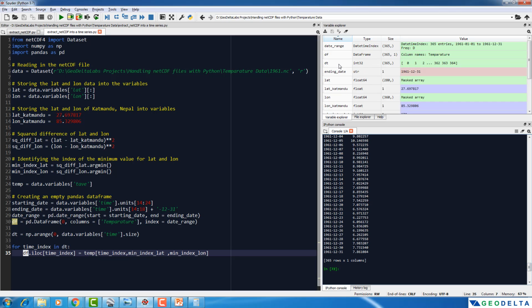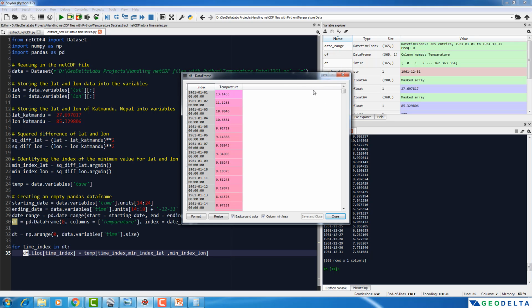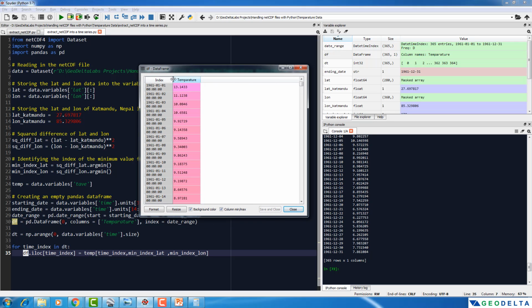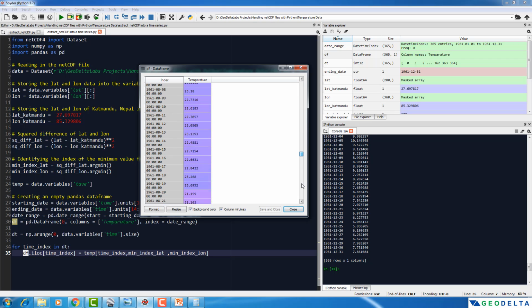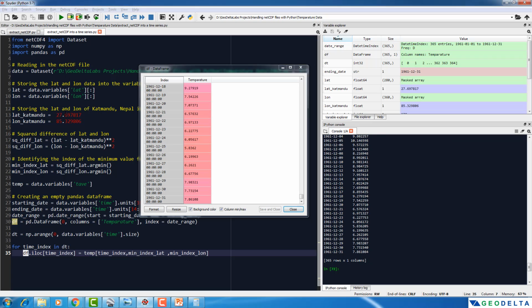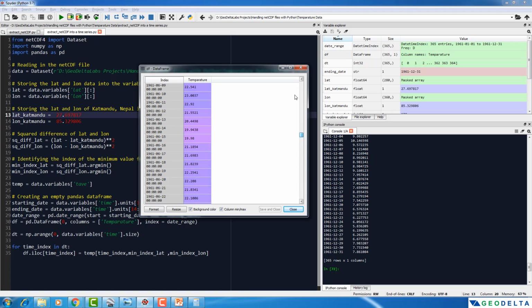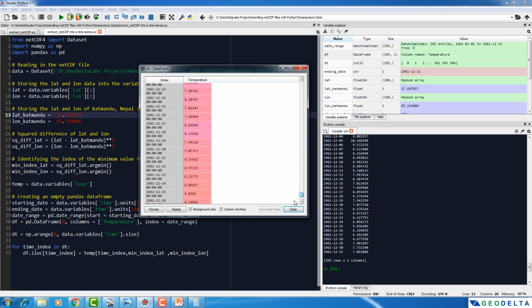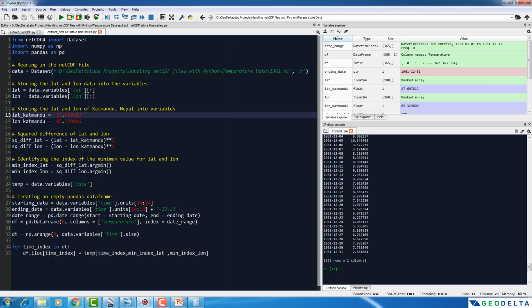Now you can even open it from here directly. Now you can see that it's a successful extraction of data for a specific latitude and longitude of our choice. And it's extracted just like this. Now I can actually save it to a CSV file as well quite easily.